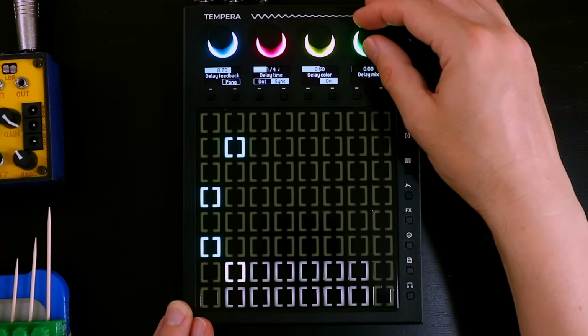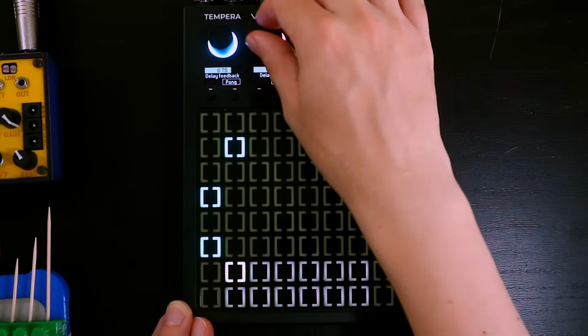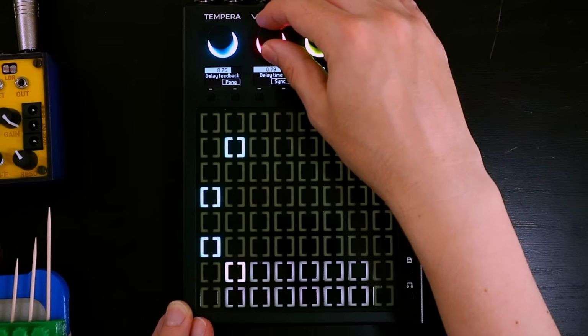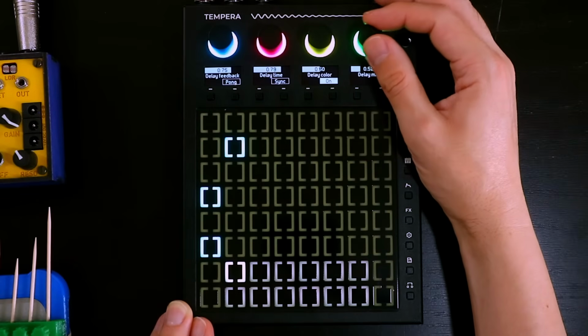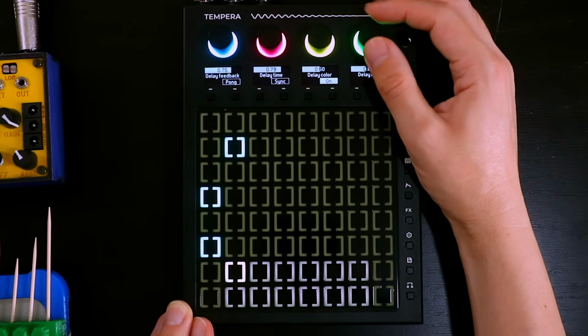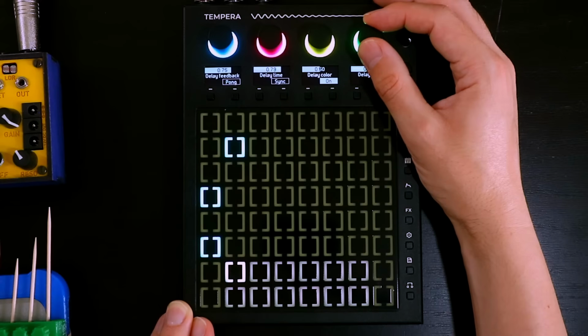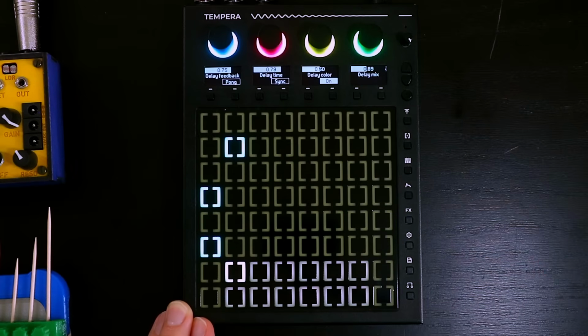Yeah, a bit of delay, not synchronized, and long. Cool, so we're starting to establish a bit of a bed idea.